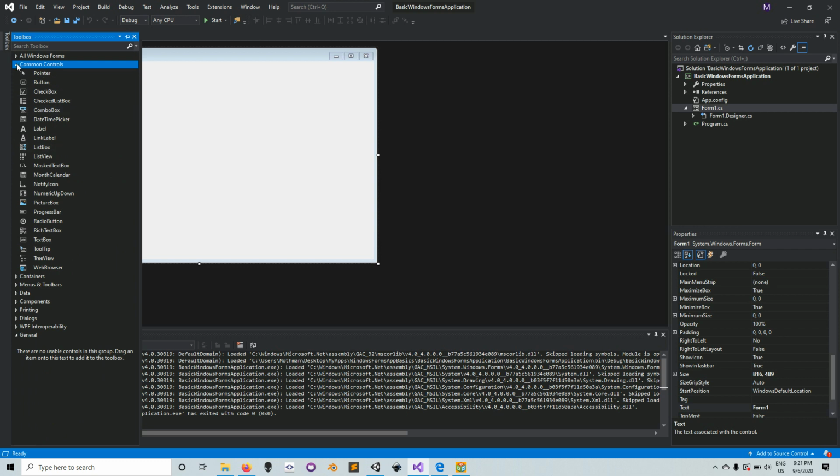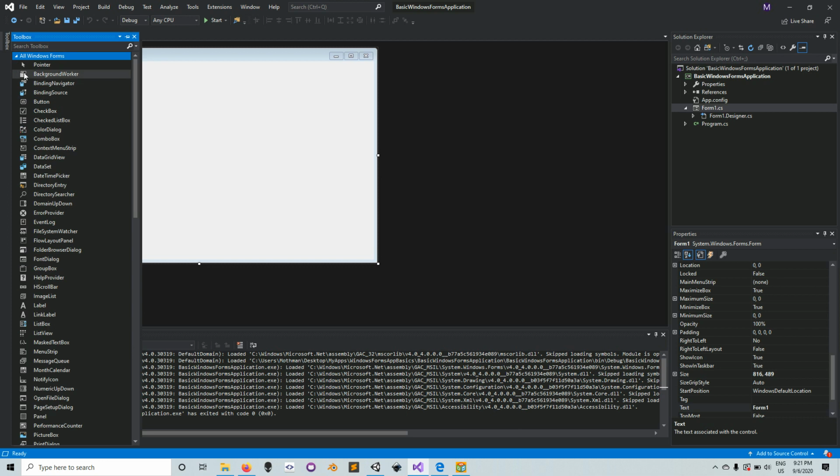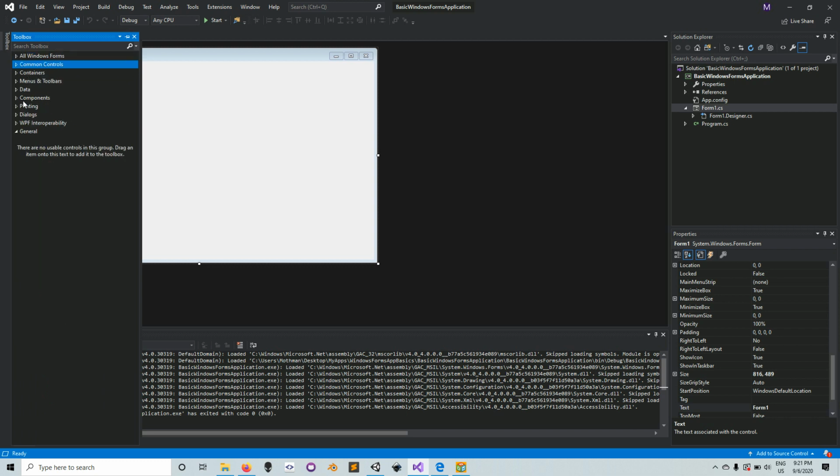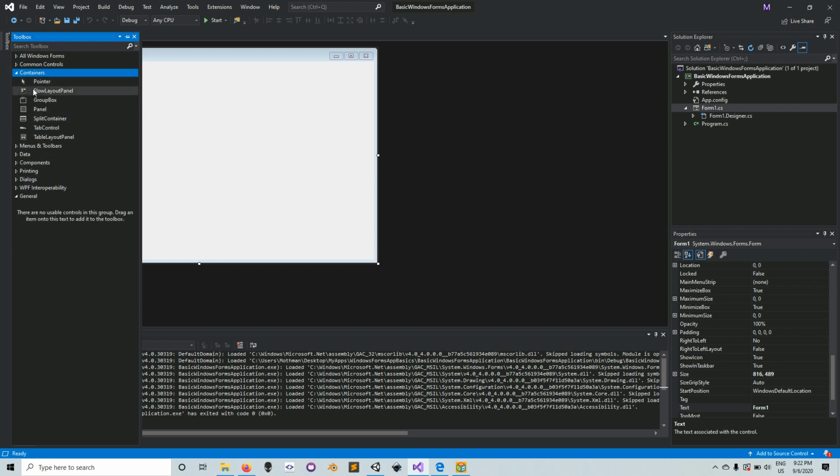These are just like filters. For example, this pointer is a common control. If you check under All Windows Forms, you'll see that you still have the pointer there. It's the same pointer. It's just that these are filters. Not all controls are common controls. There are some controls that are categorized as container controls, which you will only see within containers.